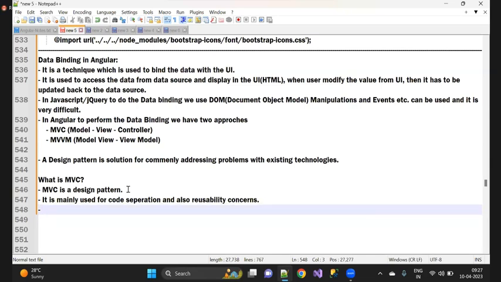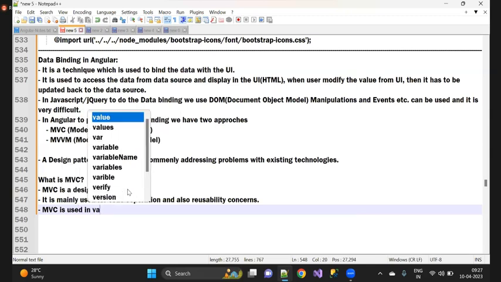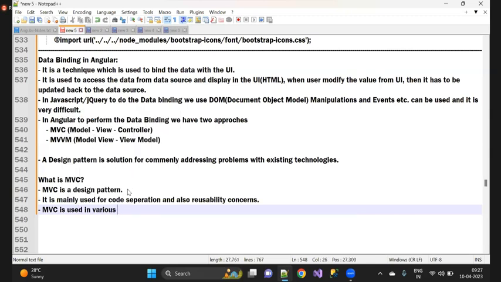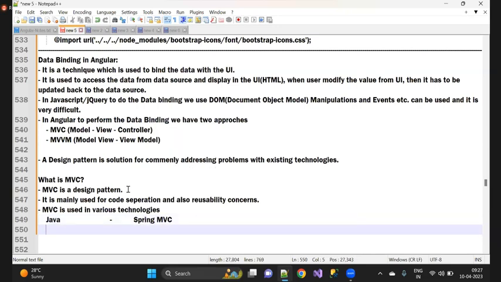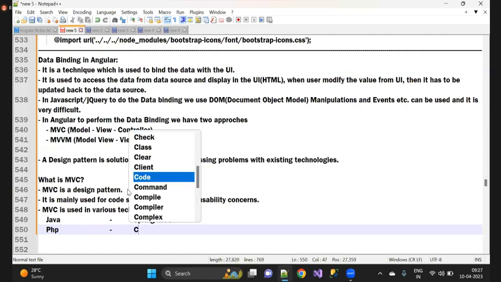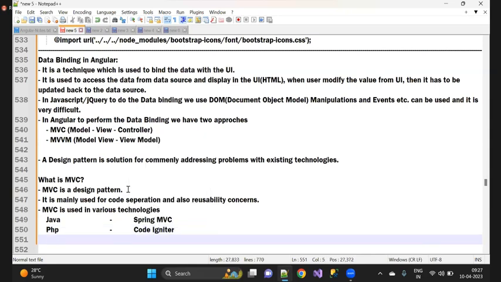And MVC is available in different places, guys. I mean, MVC is used in various technologies. In Java, we have Spring MVC, right? Suppose you are a PHP developer, I guess CodeIgniter is the one where they are using MVC.